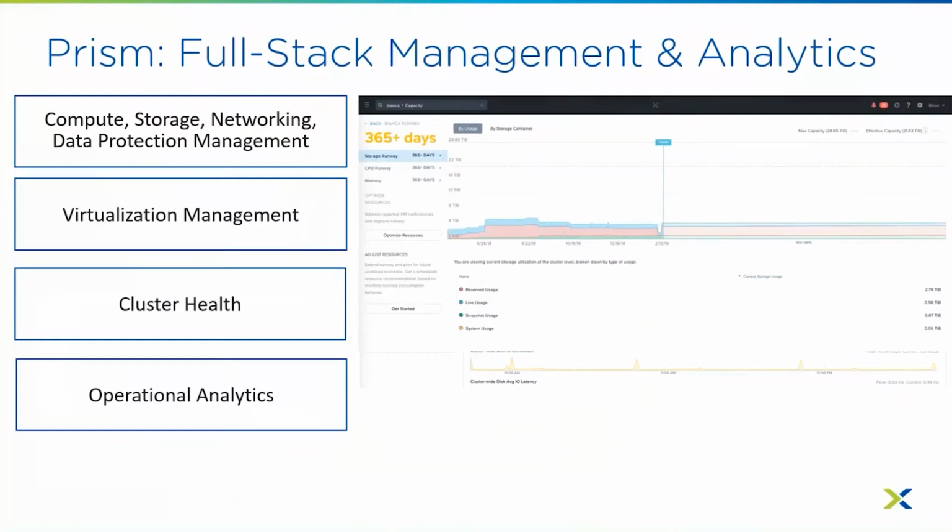What we're showing here is that this type of functionality within Prism allows us to look at a cluster and really understand how much time, in terms of days, we have until we run out of a critical resource. To make it really simple, we focus on 3 critical resources, or KPIs, key performance indicators: capacity, CPU, and memory. Based upon current usage, we'll tell you when you'll run out of that critical resource. That's really leveraging machine learning and AI to make those types of predictions within Prism.